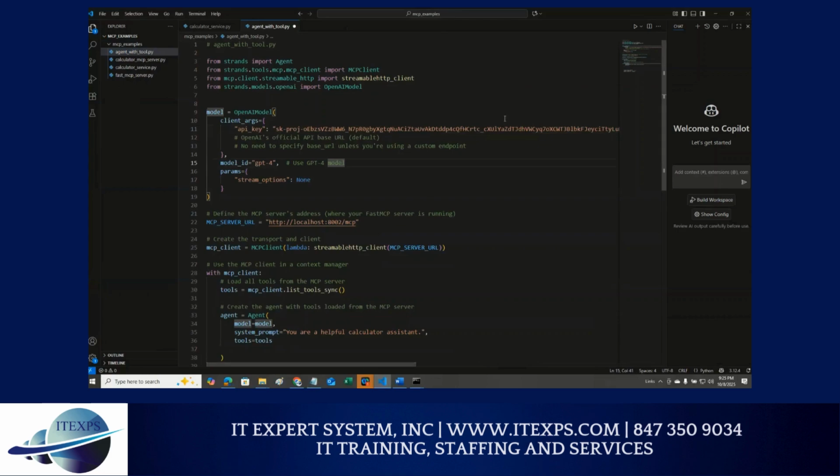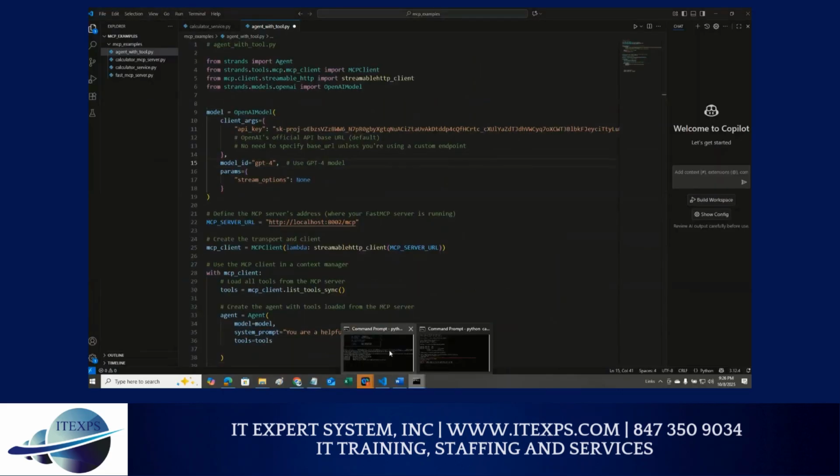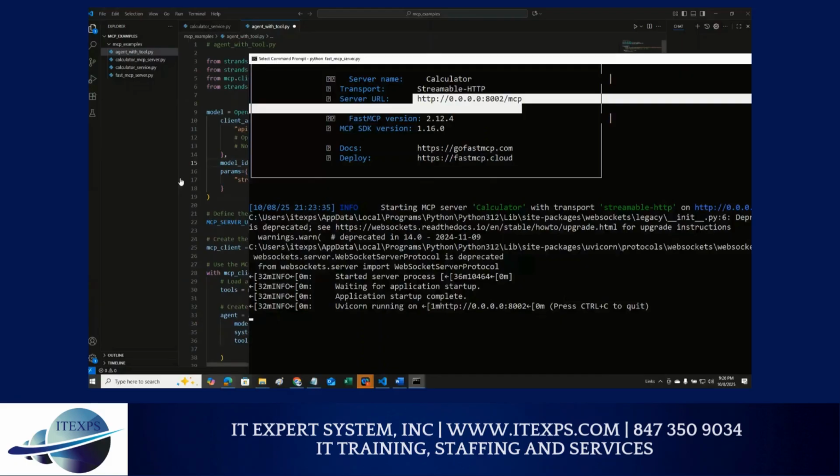Now let's understand this program. Please understand, in this program you may find more similarity. First, this line, I think you won't have a problem because we've been using this. Yes or no? This is very popular. I hope you know that we used that in the Strands example. So no problem there. This URL, I got it from the console where the MCP server is running. You can see that I got it from here. So that part is not a problem.